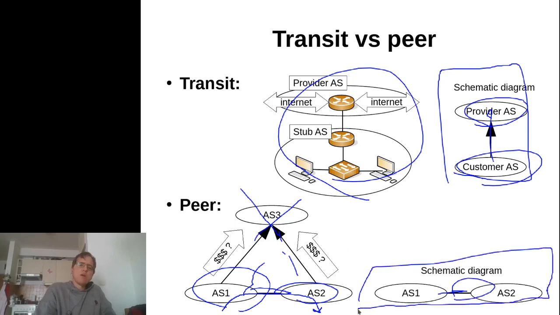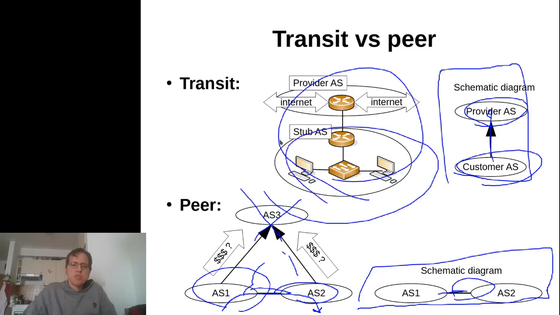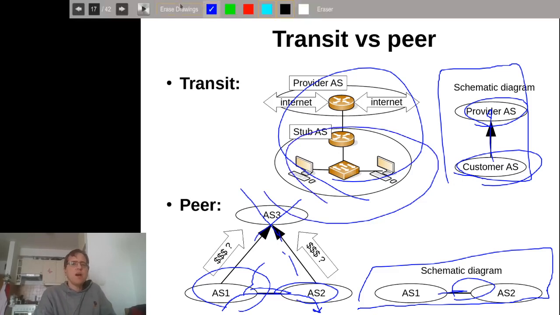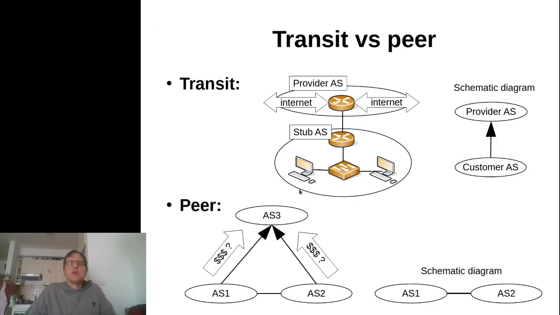In the rest of this talk, we are just describing the internet using these schematic diagrams, and the paths. The graph will consist of ASes. The links might be peer links or transit links, and the paths between different ASes will be successions of ASes. But please always recall that underlying this schematic diagram there are ASes, and the ASes themselves can hide fairly complex internal topologies, but we are going to just forget about the internal structure of ASes in order to be able to concentrate on the AS level, high level architecture of the internet.